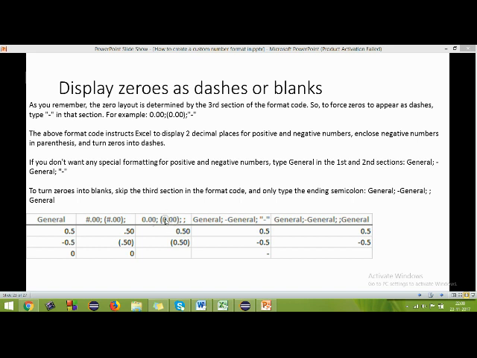Second number again negative should be in parenthesis, and 0 should be null because I've not specified anything. The third column is positive number should be in general format, negative again general, but here 0 should be displayed with a dash. In the fourth column, the first positive number should be positive, second negative should be negative, the 0 I have not given any value, so it should not display anything, and the text should be general.